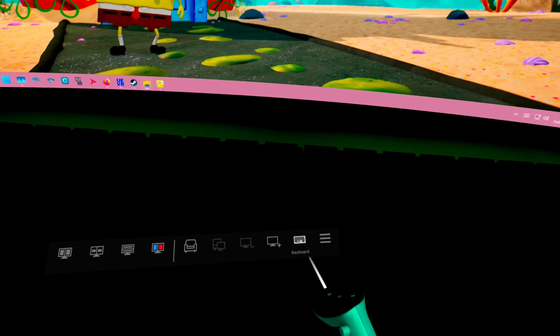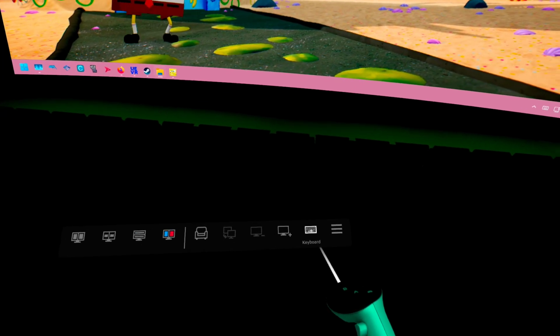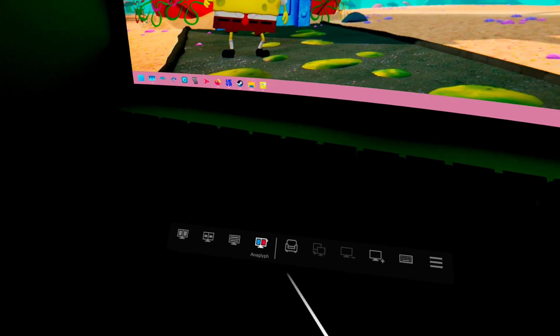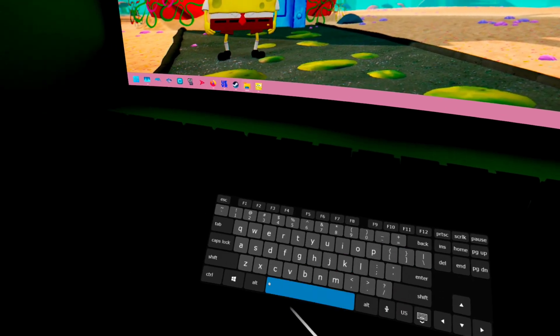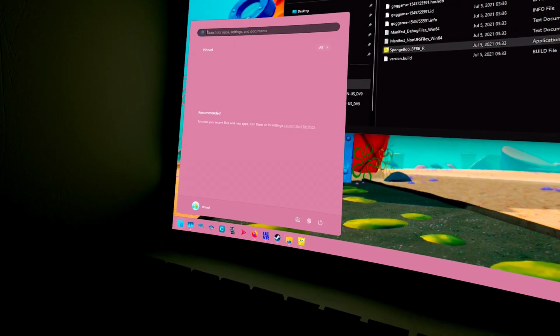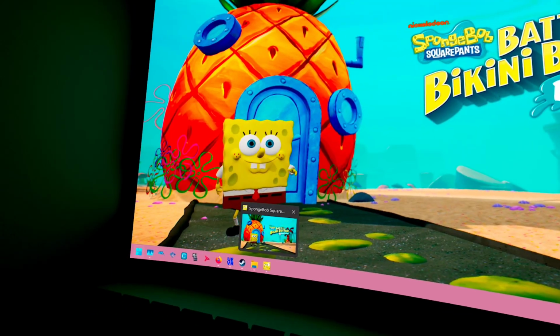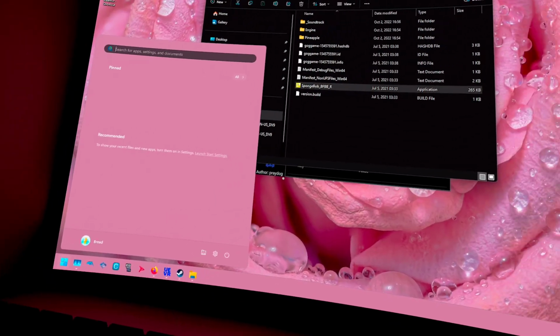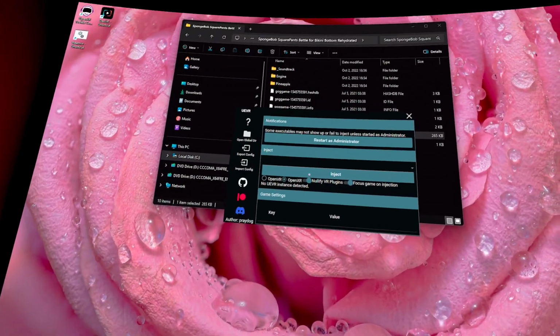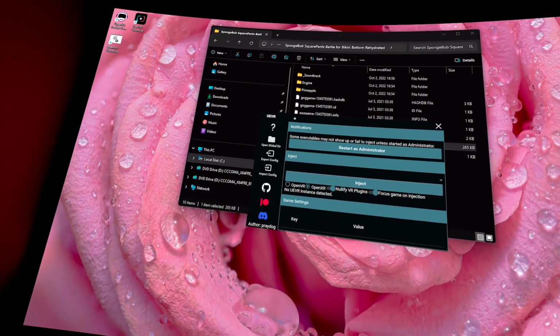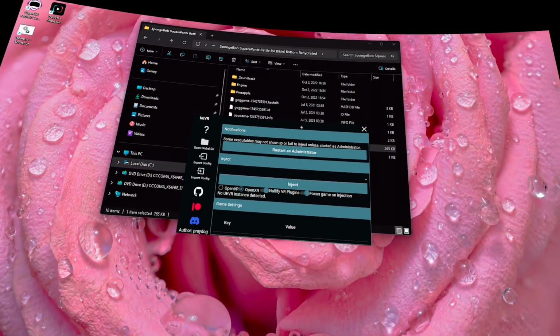There are some settings to keep in mind in-game. You have an in-game menu, and there's settings like world scale under Unreal in the in-game menu.